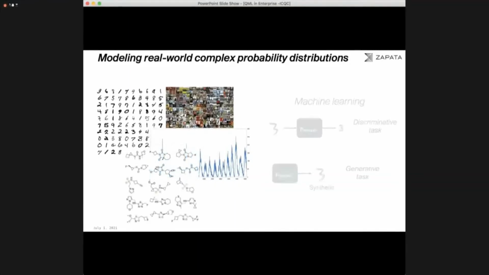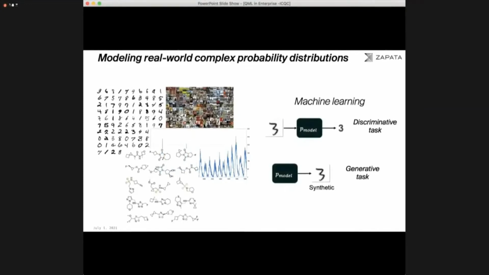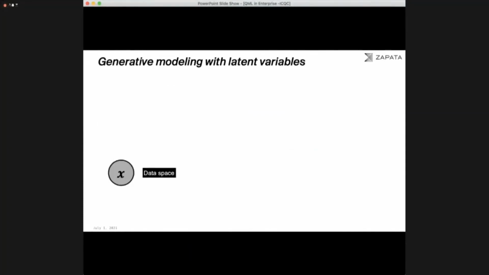They could be chemicals. And the machine learning here has basically two different modes, if you want to think about it. There's a discriminative task: does it fit this probability distribution or not? And then a generative task: based on that probability distribution, can I create something that looks like that, or simulate something that looks like that, or find a data point that might fit that distribution?